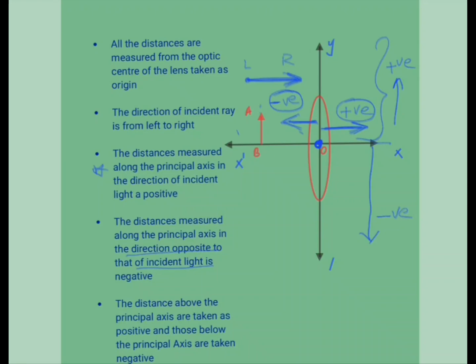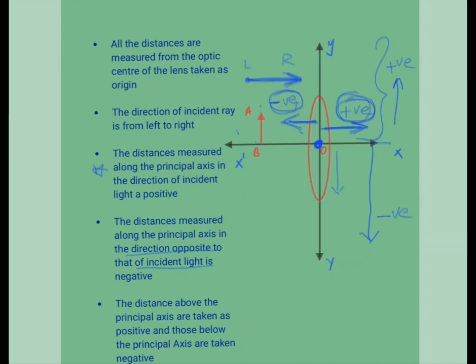So this is similar to that of a graph paper. You know that those portions which we measure on the right side of the graph are taken as positive, isn't it? On the left side of the origin we take it as negative, and on the top portion, that is all the positive y-axis, we take that to be positive, and the measurements which are done in the downward direction, that is along the negative y-axis, we take as negative.